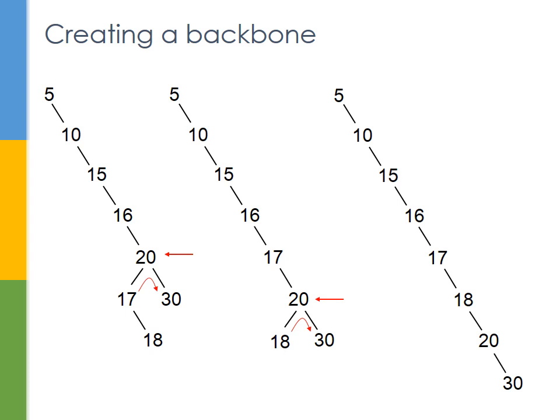Every node other than the root is a right child, and there are no left children at all within this tree. And we can also see that this tree maintains the binary search tree structure. So we haven't disrupted the structure or order of the nodes at all. We still have a binary search tree.